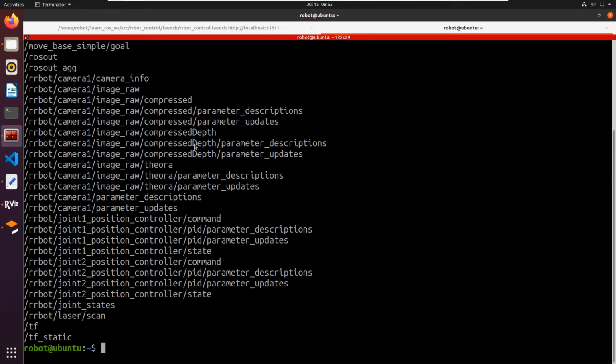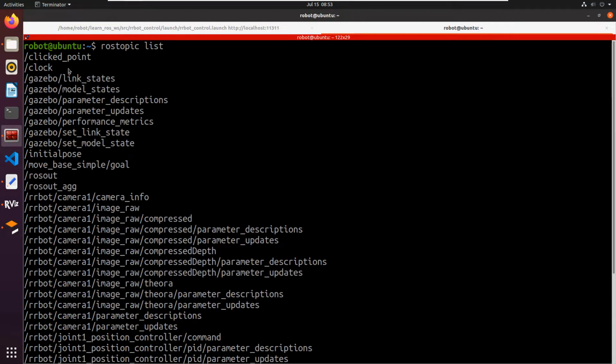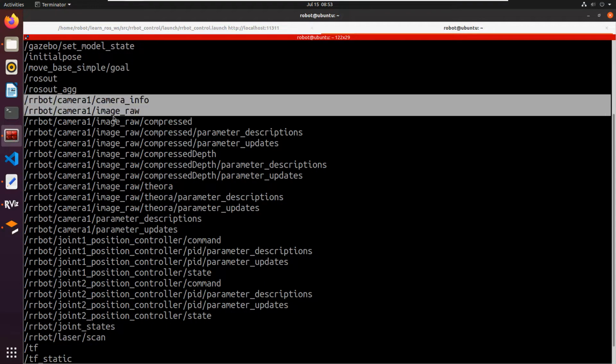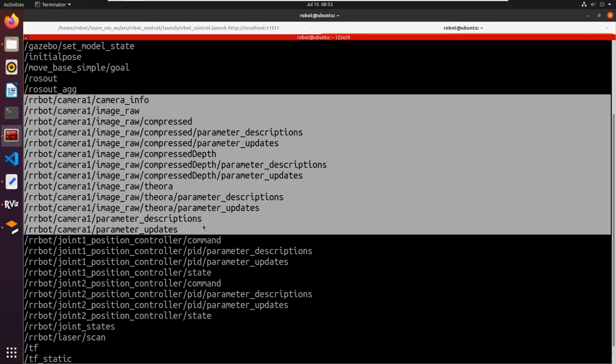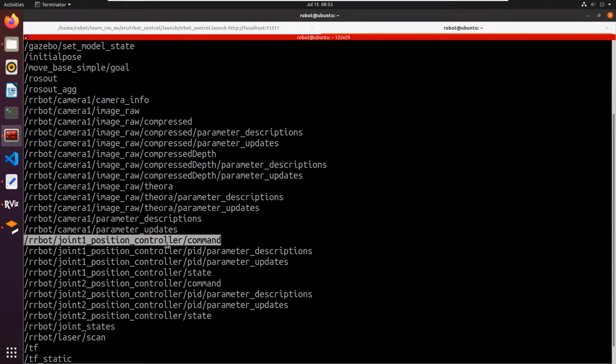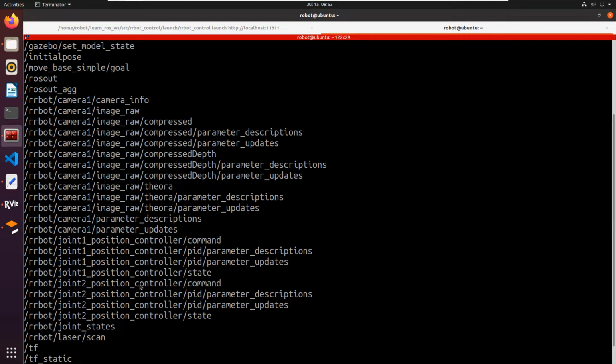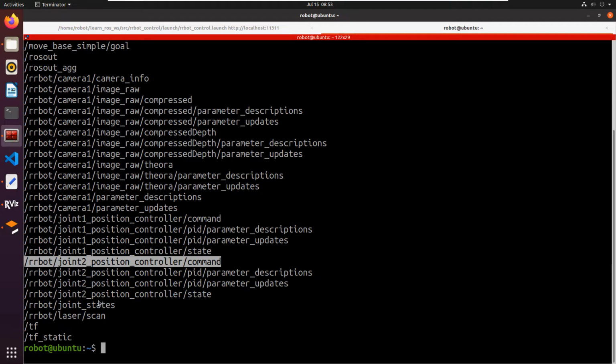So you can see we are getting these topics, all these topics are from the simulated camera. And this is for the joint position, joint 1 control, and this is for joint 2 control, and this is for the laser scan. Okay, so I think you got an understanding about each topic, right?